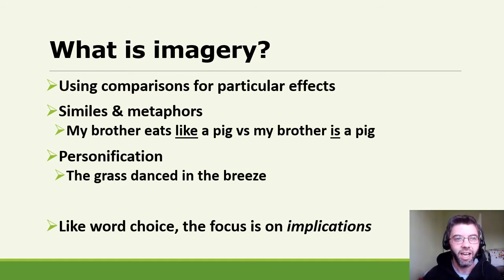It hints at a particular sort of idea. It gives you maybe a sense that this is a really happy scene being described. It's a bright day, it's sunny, the sun's out, it's a hillside somewhere in the countryside. The grass danced in the breeze has particular implications which would be different from a simple literal explanation of the wind blew over the grass and it therefore moved. So like word choice, the focus with imagery is implications, not direct meaning, because the implications are what get you towards the effect that different techniques have on the person reading the text.